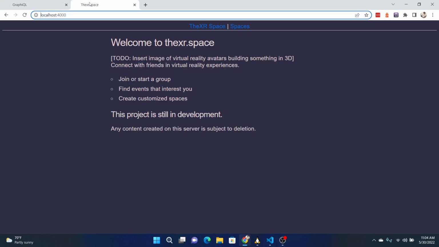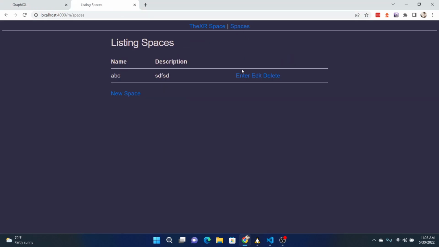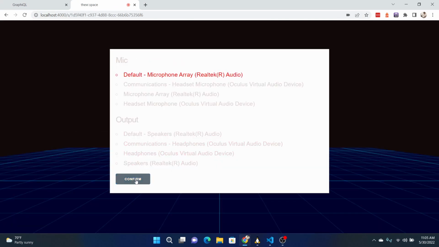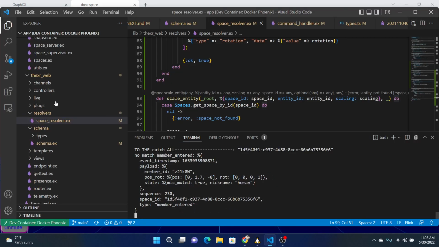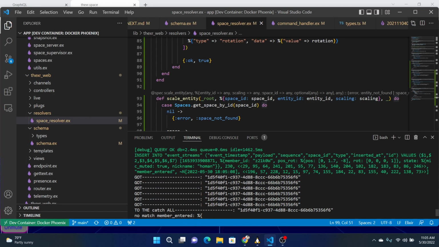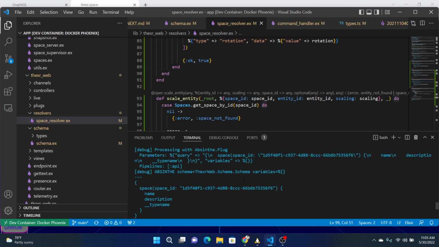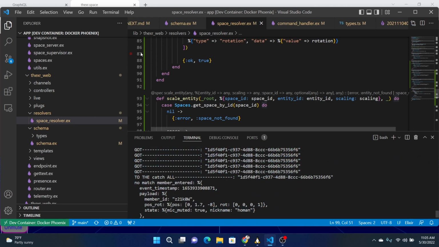Okay, rotated it. There we go. Did you get rotated? You did not. Let's try it again.